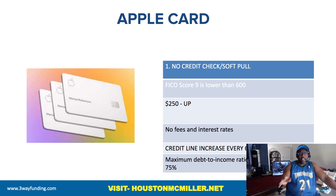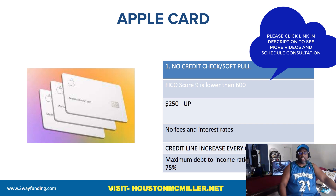Your debt-to-income ratio is very important with most of these cards. With traditional banks and credit unions, the maximum DTI ratio is 55%, but with alternative lenders like Apple and other fintech companies it's 75%. That's why I'm telling you: you don't need a whole lot of small-limit credit cards — three or four max — then go for the Apple Card. Make sure you add the other trade lines I suggested, because that's going to put you in a better position to access larger lines of credit.